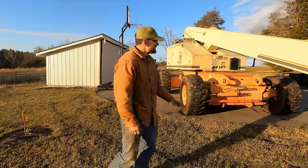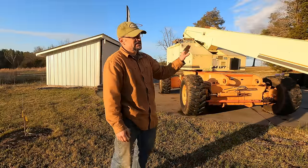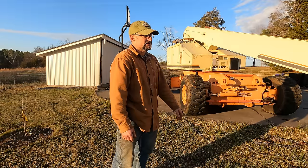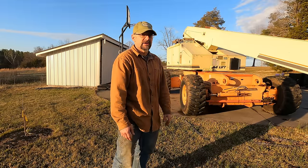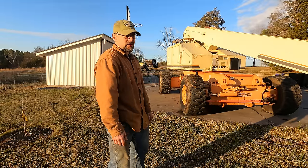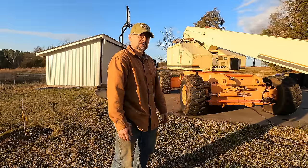So there you go, guys. This machine is almost done. The boom teardown, look out for that in the future. I've got a lot of work left to do with this machine, so even once I finish repairing it, you're still going to see it. And I've got something back there that needs a little work. So that's coming up. All sorts of things coming up.